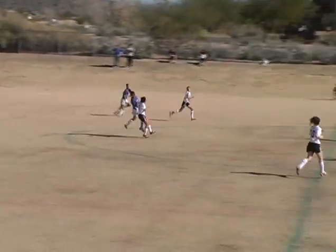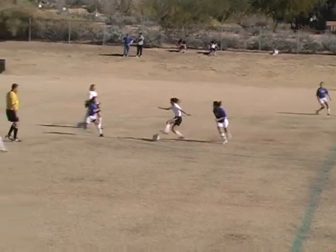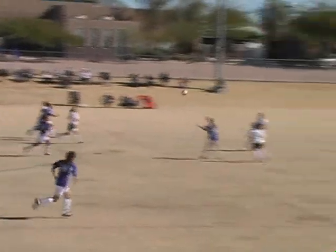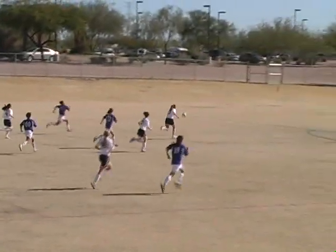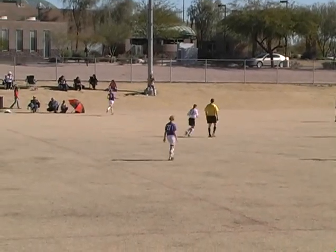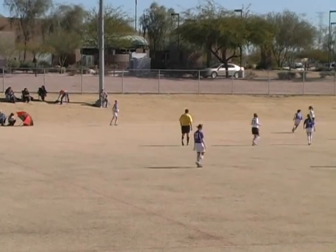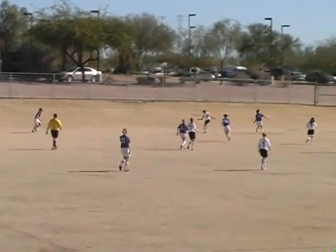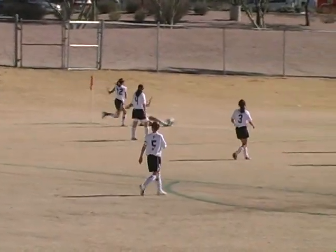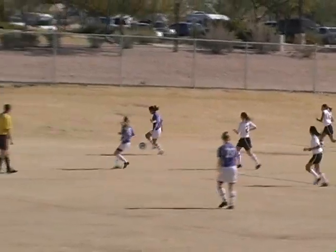The rosters now for the Dallas Texans Red Girls Under 14 squad. Number 1, the keeper is Lindsey Williams. Number 2 is Kaylee 2. Number 3 is Allie Sarkar. Number 4 is Jackie Solitaire. Number 5, Haley Maurice. Number 6 is Shelby Booth. Number 7 is Jessie Bass. Number 8, Shannon Booth. Number 9 is Nancy Chavez. Number 10, Alexis Farrell. Number 11 is Sammy McCune, just into the game. Number 12, Sarah Bricker. And that ball still in play.